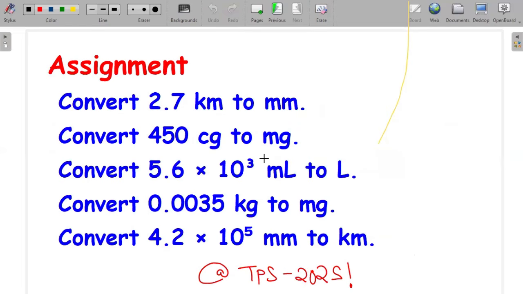Okay, so once you solve them, you can share them in the group. You discuss amongst yourselves as friends, or you can send it to my inbox. My number is written Tutor Poor Solutions. You're going to see it in the group. So you can share it with me, and then I'll see what you're doing. If it's correct, I'll commend you. If it's not, I'm going to correct you so that you know how to convert these units. Okay, so that is it for today.